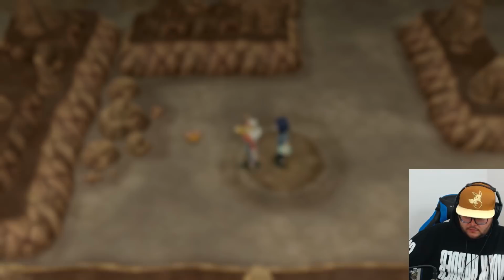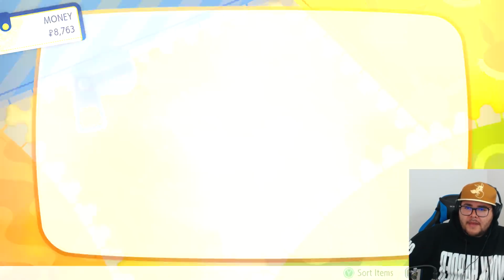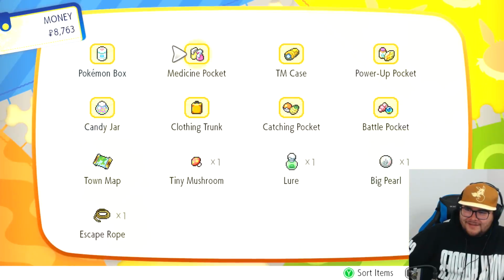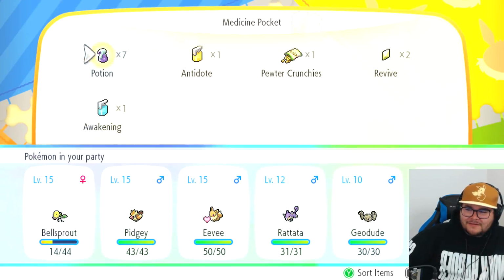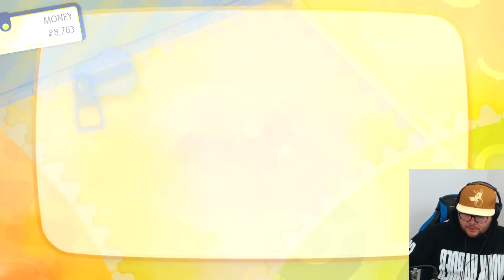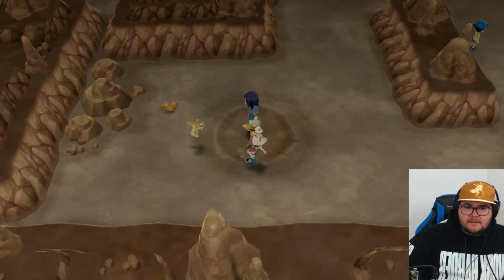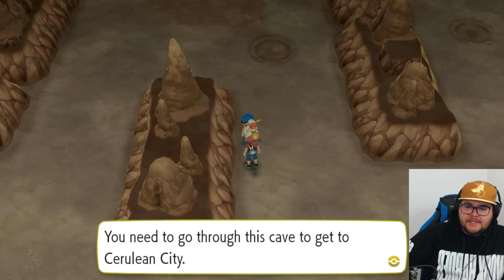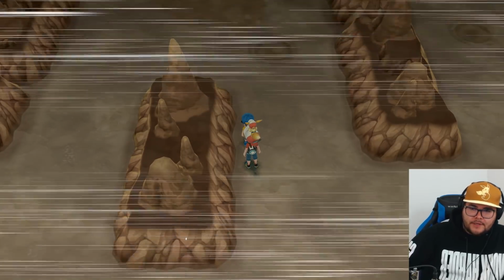No. Gonna go back. Medicine pocket. Nope. Medicine pocket. Yes. That's good enough, I'd say. Gonna go down here and face off against this trainer. You need to go through this cave to get to Cerulean City. Bunch of trainer battles here.